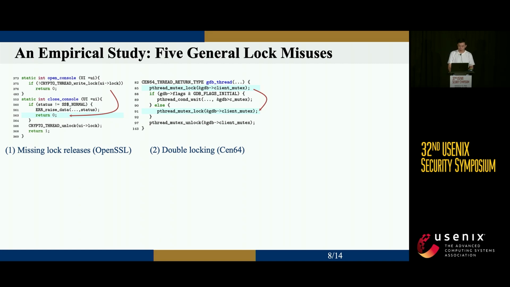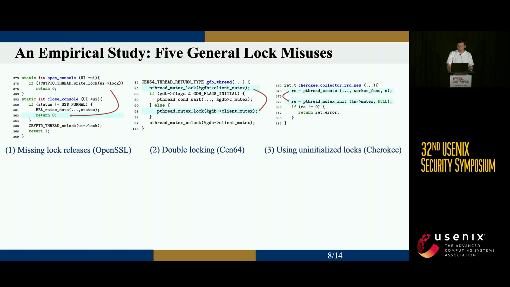As shown in these two examples, once the lock is acquired, whether it is not released or is acquired again, another thread which would like to acquire the same lock should wait without interacting. So both errors actually happen sequentially. And the third example shows using uninitialized locks, which is found in Cherokee by our tool. Specifically, using uninitialized locks can happen when the lock is entirely not initialized or initialized non-deterministically.